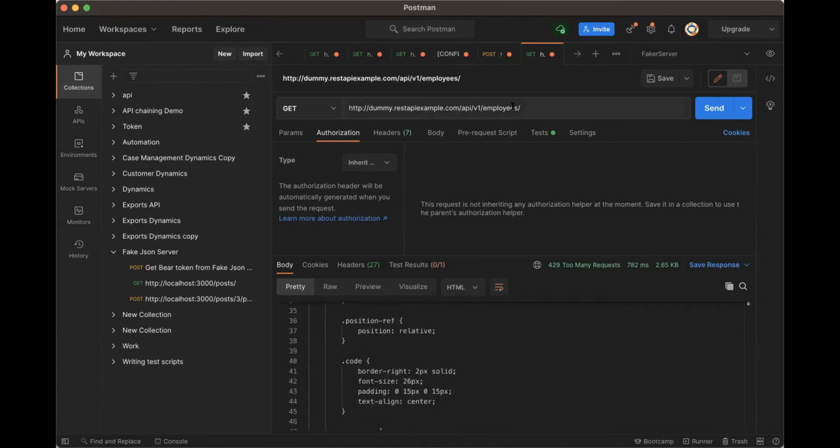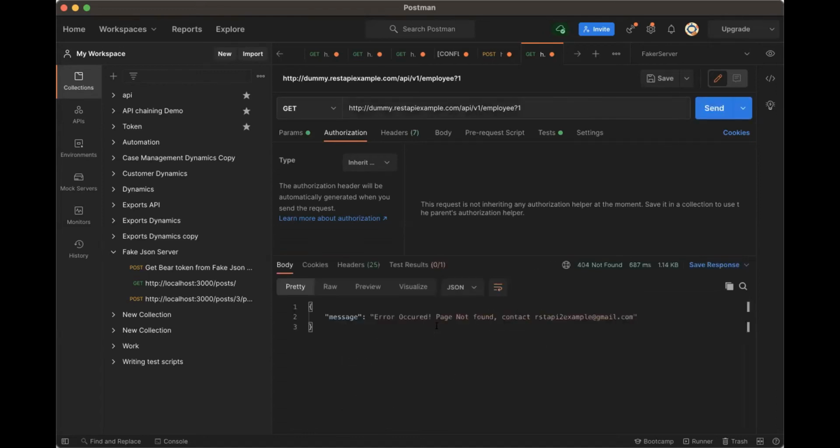When you pass the wrong URL, it is going to say this URL is wrong. They will tell you this is the error message you get when you pass the wrong endpoint, or when you are looking for something that does not exist.